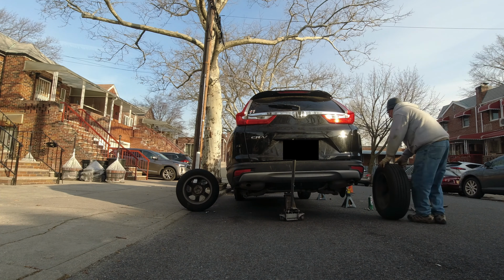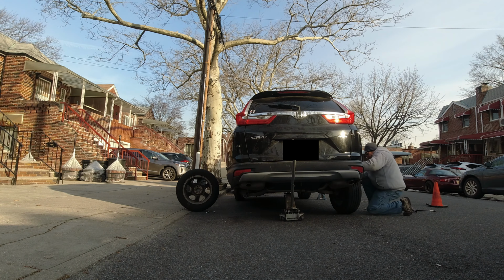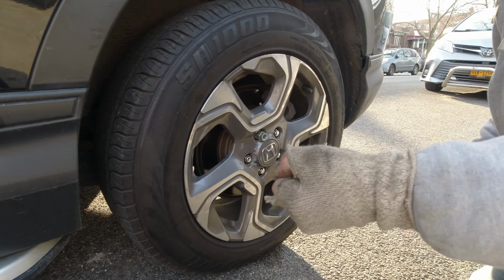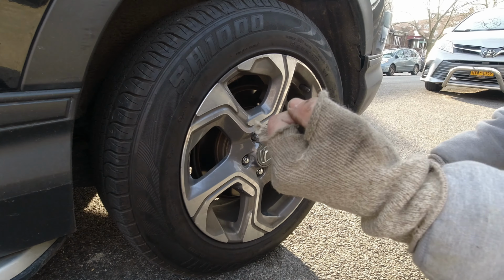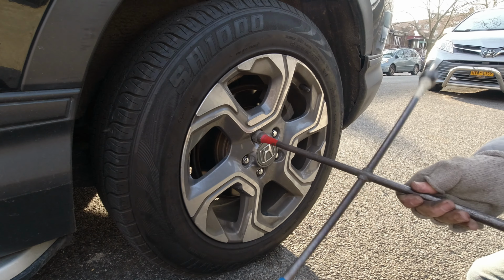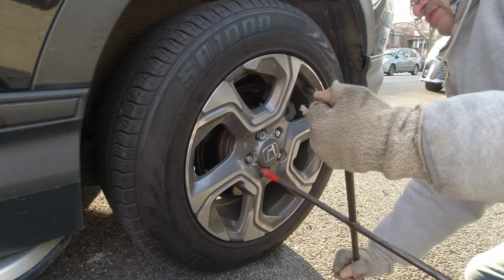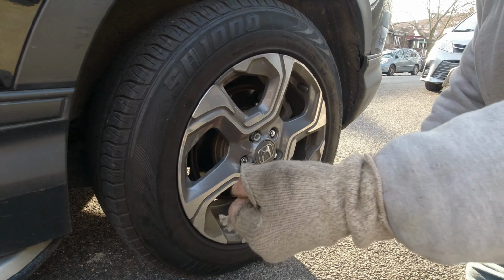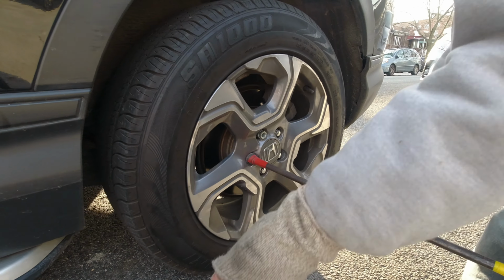Crisscrossed. Put the tire back on. Lock it on down. People get mad at you. This is a star. You do every other one. Well, since I got this one, it's going to be a little hard to tighten it, but you still go about a star fashion. Now that I got everyone tight, now I check my 80 pounds of foot torque.